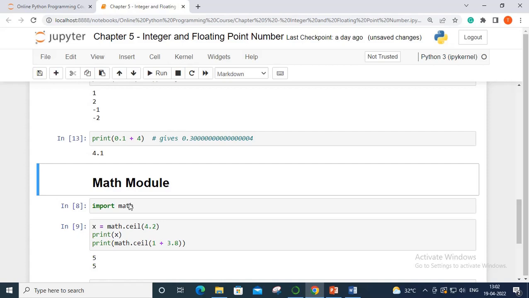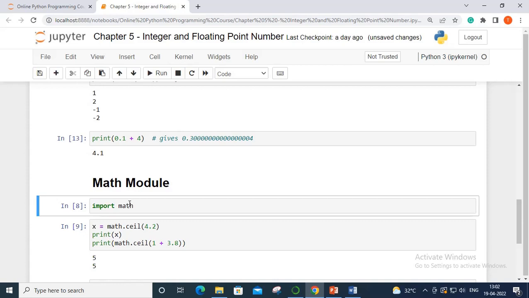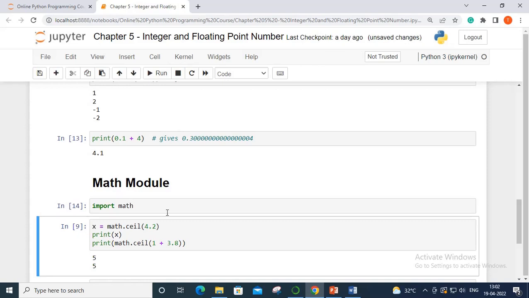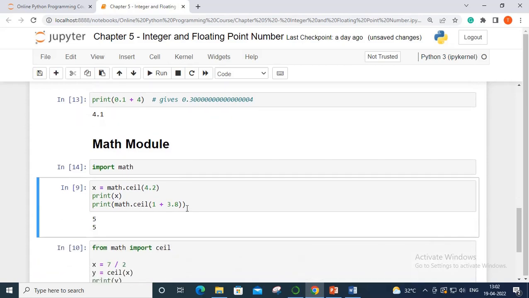Next, in the same way, Python also supports math modules, the mathematical modules. But to implement the math module, you need to import the library called math. Import math. The moment you import math, you are going to get all the options which are required to handle all the mathematical formulas.